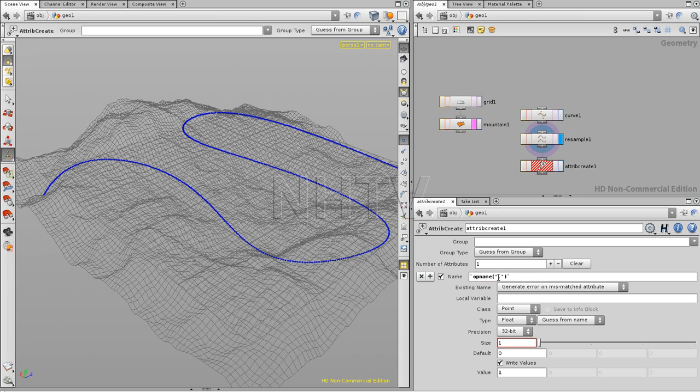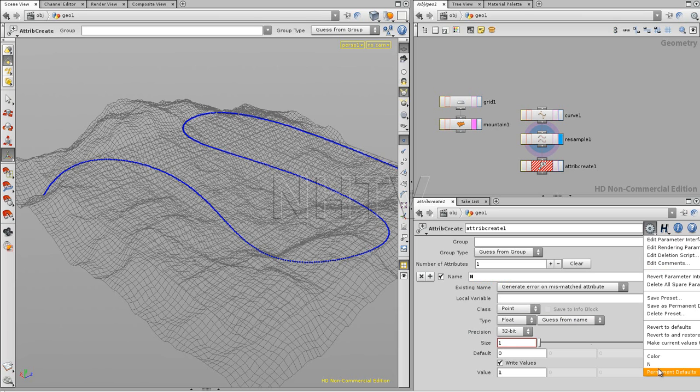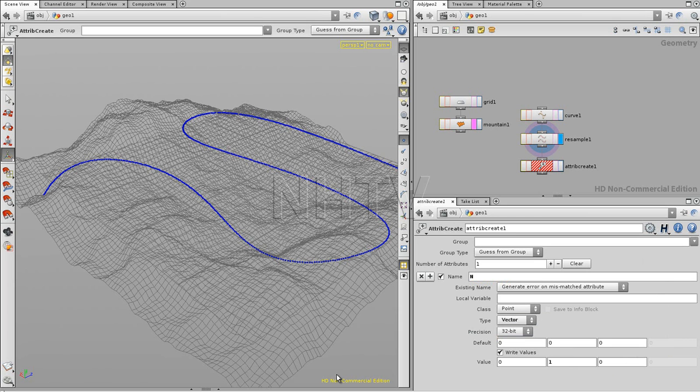It's taking the operator name as a name, and with the backticks that I'm using, because this is a string, the backticks allow us to evaluate the expression that's been added here. Now I'm going to remove this, and I'm going to call it the normal, or I can use my preset that I created and just name it normal, as you can see over here. This preset makes it easier, of course, to set the whole thing up.